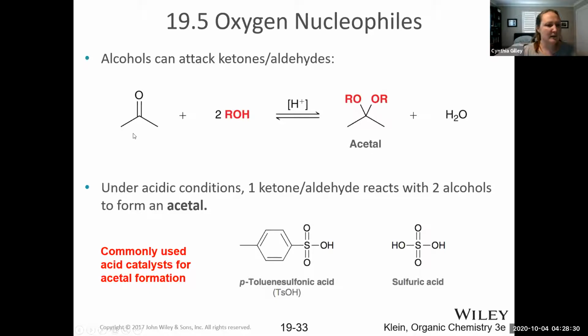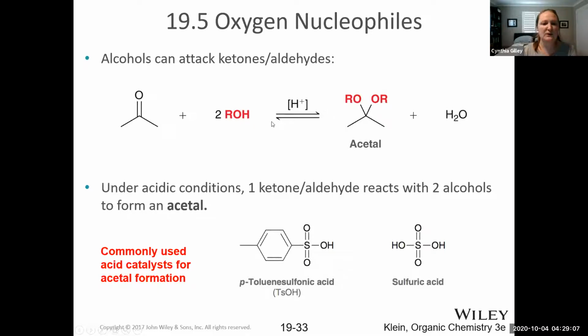We can form that from a ketone or an aldehyde in the presence of, now we're going to need 2 equivalents of alcohol to form the acetal. Water is one of the products, and a strong acid catalyst is required for the reaction. So catalytic strong acid such as sulfuric acid, or even possibly para-toluenesulfonic acid, can be used as the catalyst to form an acetal. Notice the reversible arrow, right? So just like hydrate formation is reversible, acetal formation is reversible.